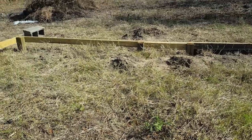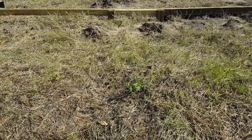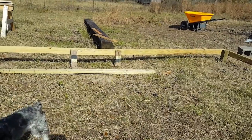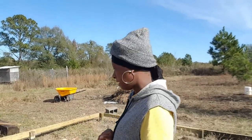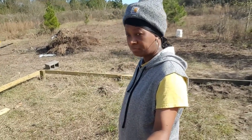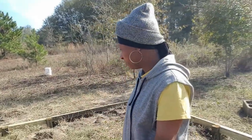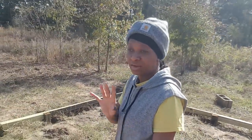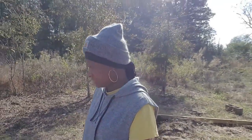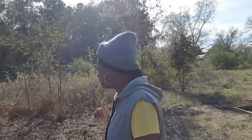This is gonna be a chicken coop that serves two purposes. Their poop is gonna be used to compost the area, to add compost to my garden. So that's what's gonna happen with that. All of this is going to be wood chips back here. Just piles and piles of wood chips. And that way, all I have to do is come in here and add wood chips on top of it. But I'm probably gonna start off with a good 6 inches of wood chips and keep going. Now, before we get started on the coop, I'll give y'all a preview.